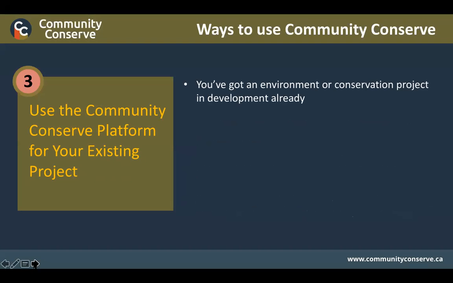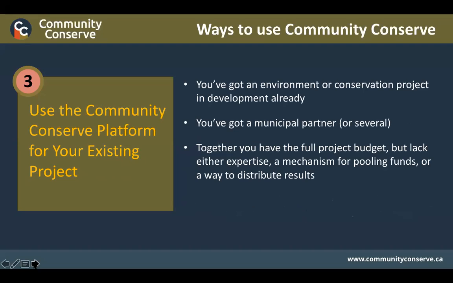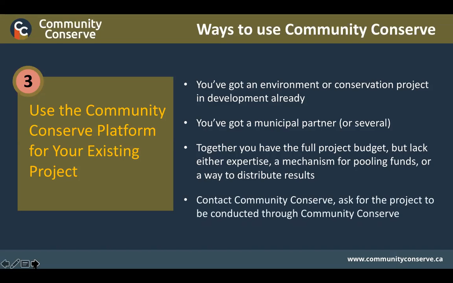And then the third one is using the Community Conserve platform for your existing project. It's a similar kind of situation. You've got the environment and conservation project in development already. You've got one or several municipal partners, and together you have the full project budget, perhaps, but you don't have the expertise, you're not sure where to access that, or you don't have a mechanism for pooling the funds, or you don't have a way of distributing the results, or other considerations that are important to you within the project. You can contact Community Conserve and ask for the project to be conducted through Community Conserve to try and address some of those gaps in your existing project. So those are the standard ways of using Community Conserve.